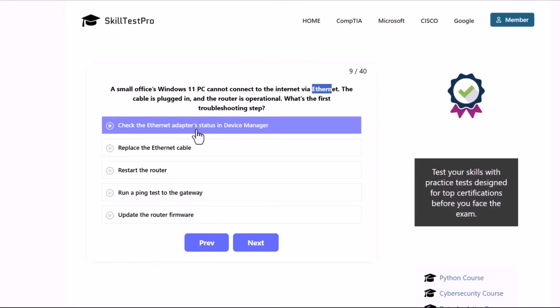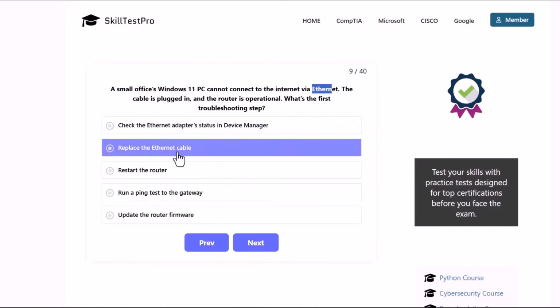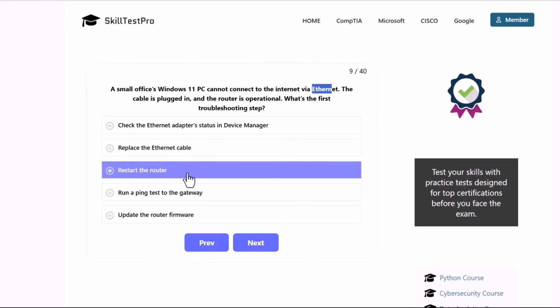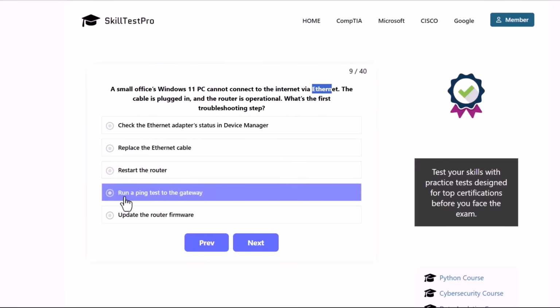Check the Ethernet adapter status in the device manager. Replace the Ethernet cable. We would replace the cable altogether. Restart the router. We would restart the router. Run a ping test to the gateway. This means that we would open CMD or command prompt and run a ping test.